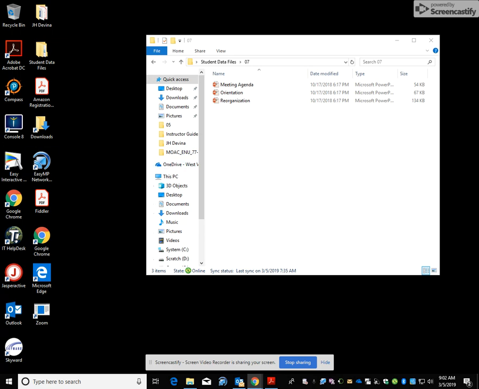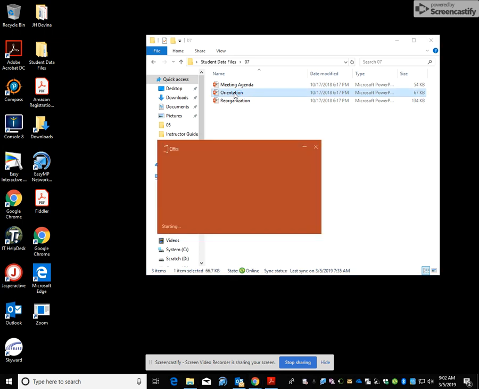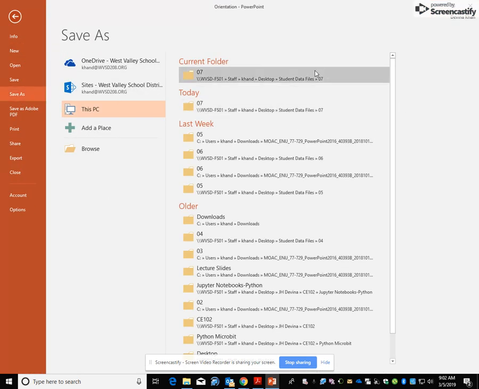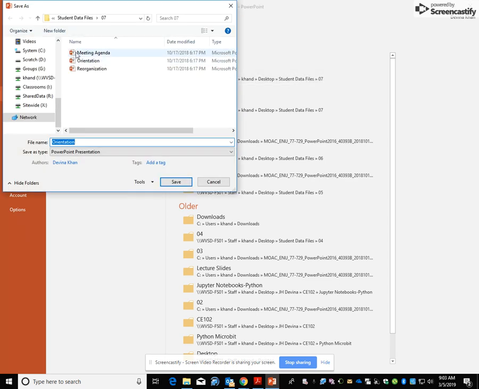Okay, so the very first step-by-step on page 125 starts with open the Orientation presentation from the data files for this lesson. So we're now in student data files for lesson 7. Open the Orientation. Okay. Step 2, save the presentation as Orientation Solution in the lesson folder. Okay. So we're going to go ahead and do File and then Save As back into our student data files. Okay. So we're going to browse and then go back into your desktop, and call it Orientation Solution. All right.